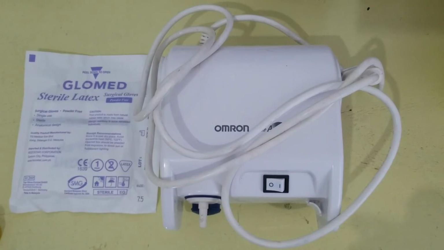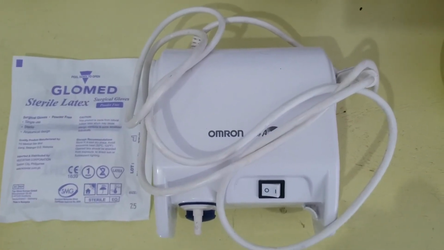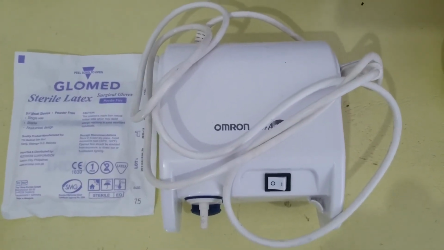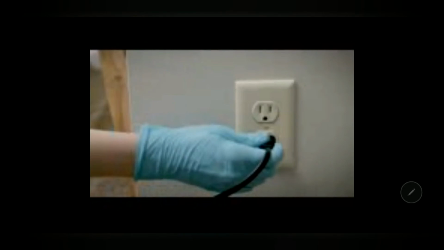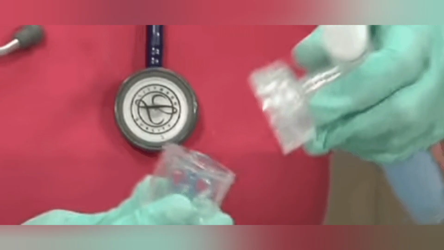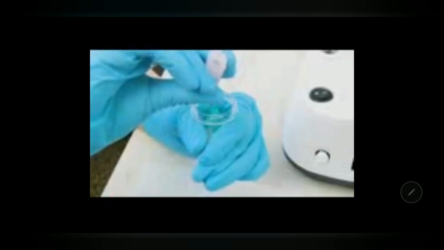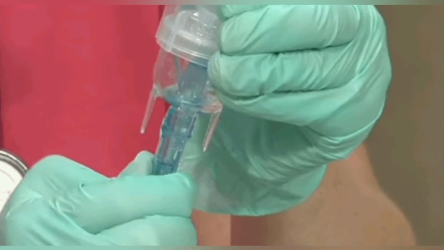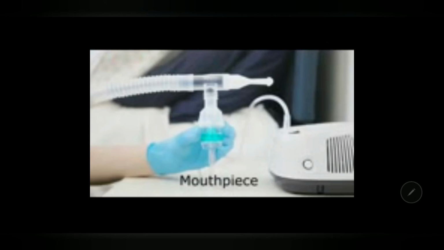Sit up and plug in the nebulizer machine in a location where the power source is close to the comfortable location for the medication to be administered. Unscrew the top of the nebulizer cap. Add medication into the bottom half of the nebulizer. Screw the top of the cap back on. Attach the tubing from the cap to the nebulizer machine and the cap to the mouthpiece.